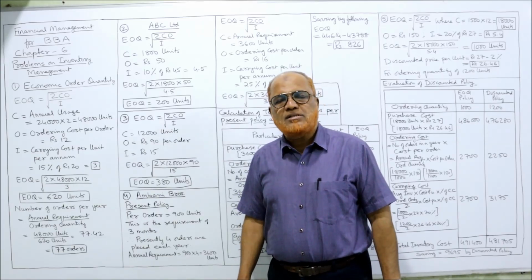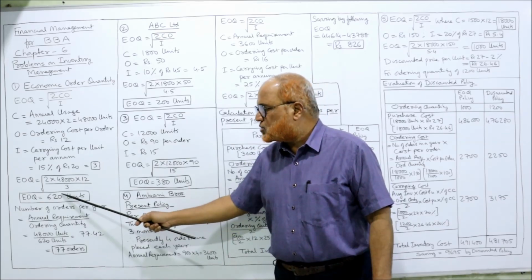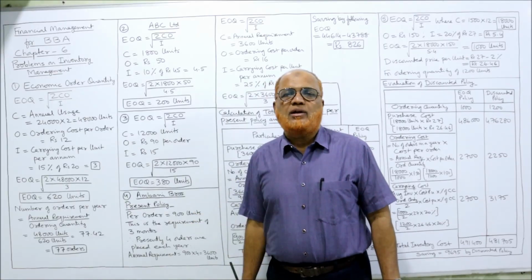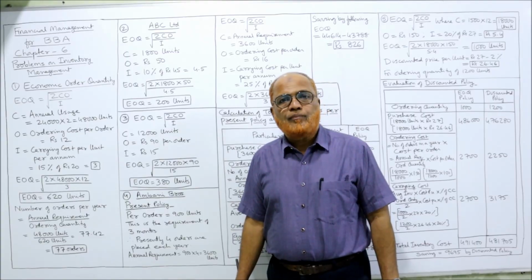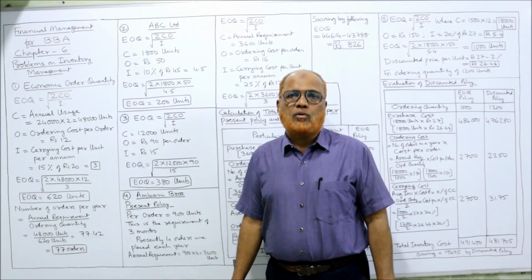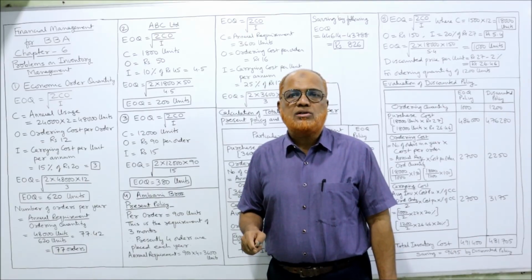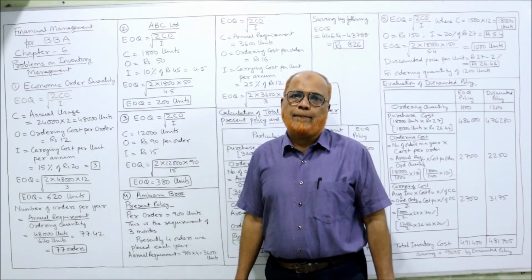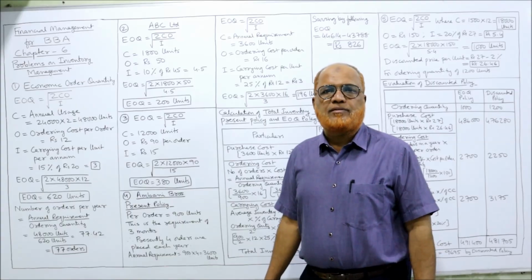That means whenever the business has to place an order, it should place the order for 620 units. If we place the order for any other quantity, what will happen? The carrying cost and ordering cost will be more, so the inventory cost will be more. So in order to minimize the inventory cost, we have to place the order for 620 units at a time. That's it.